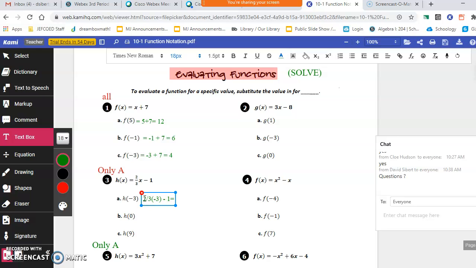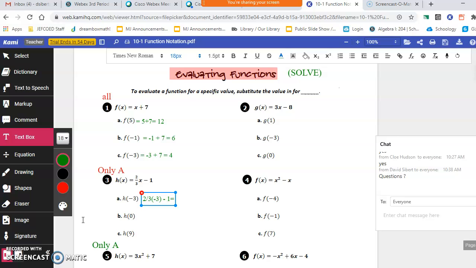Now, guys, when you substitute a value in for x and you have a coefficient next to it, all that means is to multiply. It doesn't matter if your coefficient's a fraction. It doesn't matter if it's a decimal. It doesn't matter if it's a whole number. You still take that value and multiply it times that. So here we've got 2/3. If you've got a calculator handy, you can use a calculator.